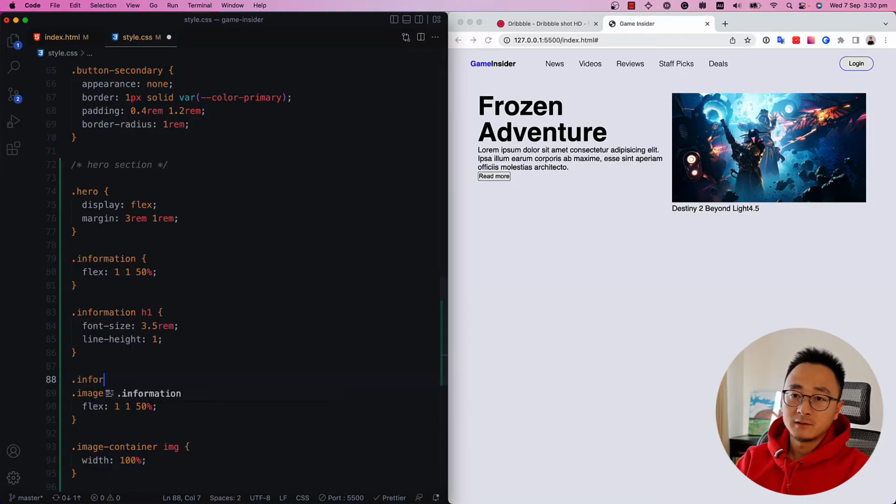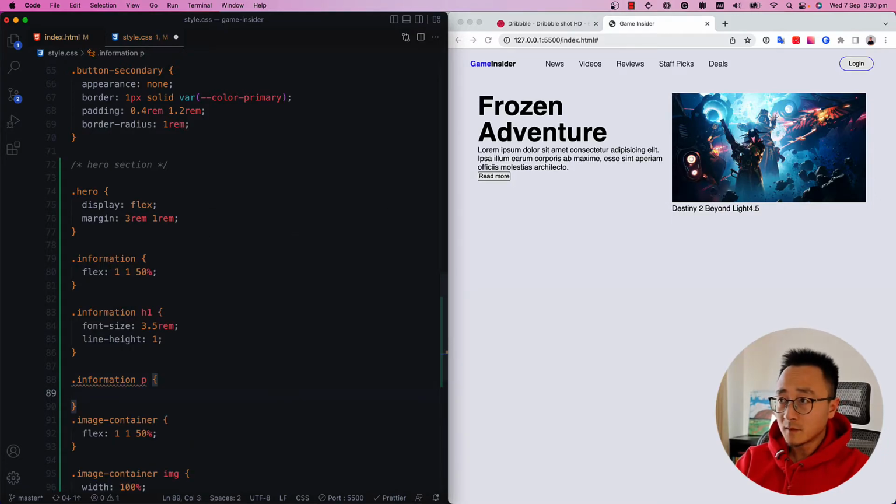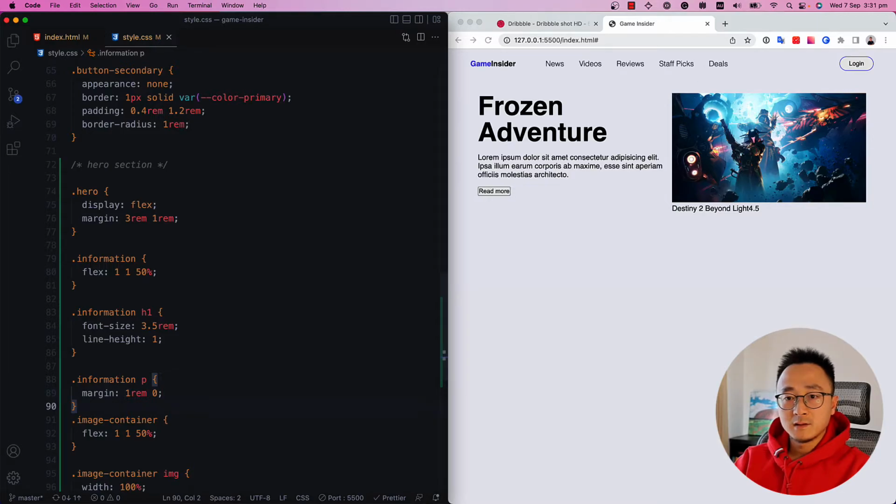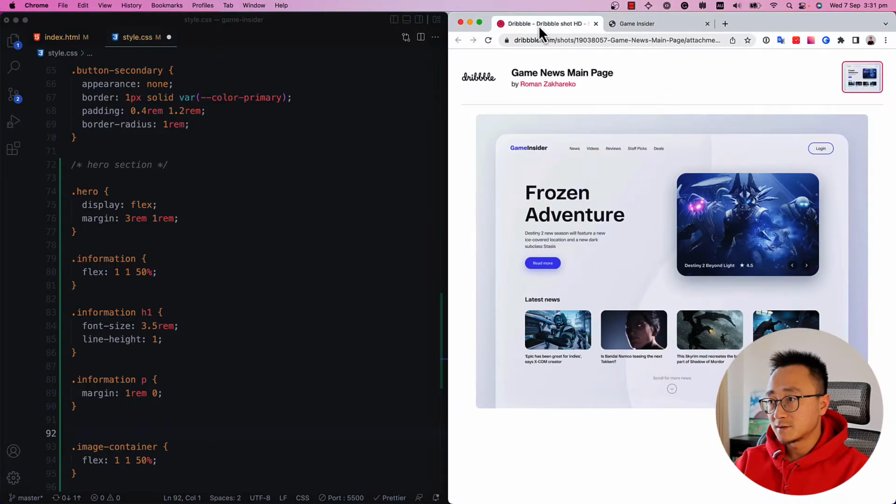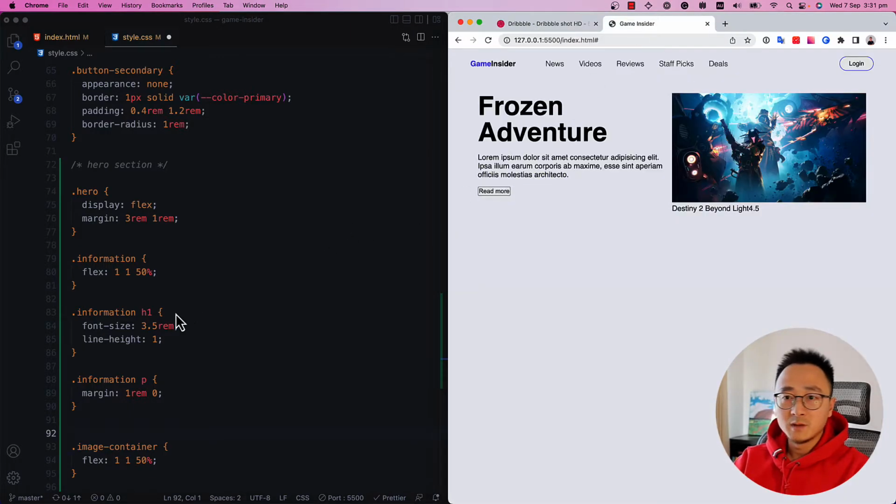And for the paragraph, we would like it to have some margin at both top and bottom. Give it maybe 1 rem. And for the left and right, I give it a 0. Yeah, it's pretty much, but we can always adjust this spacing, maybe 1.5.